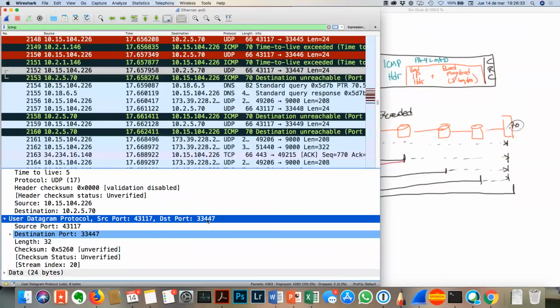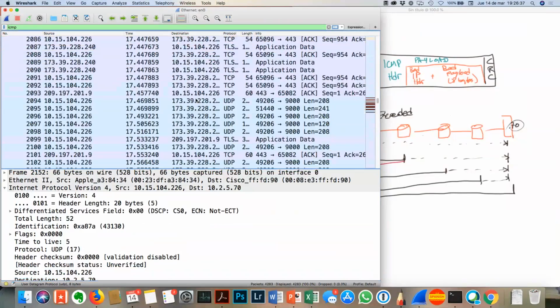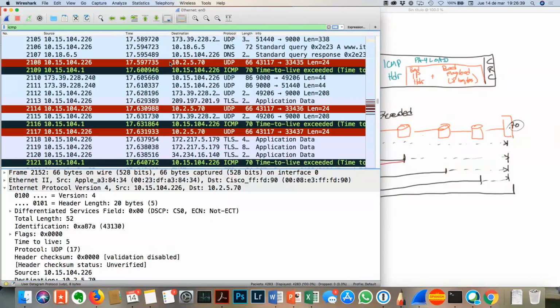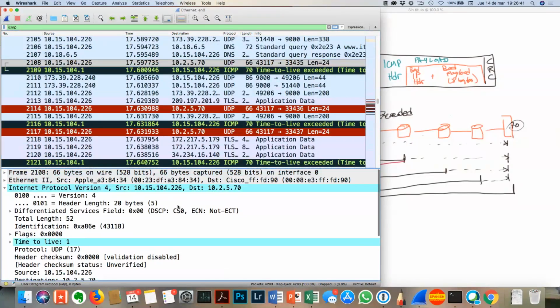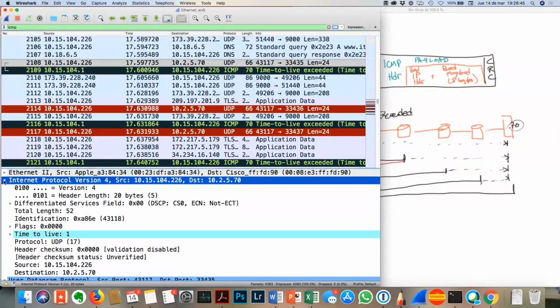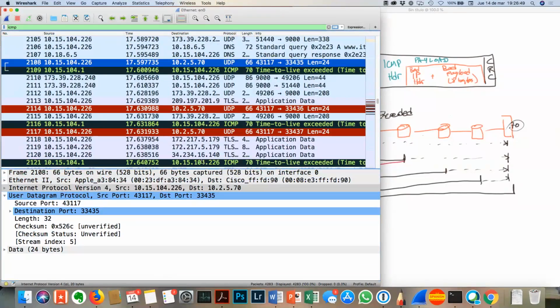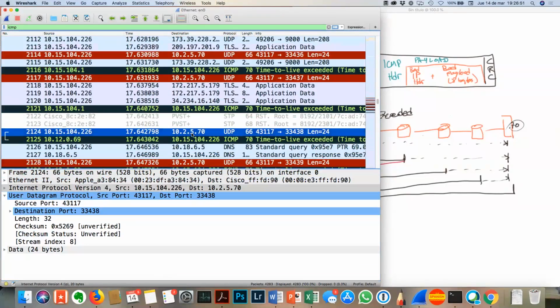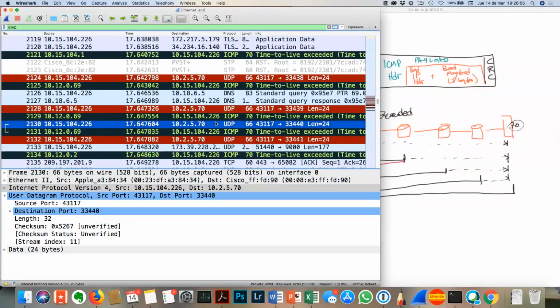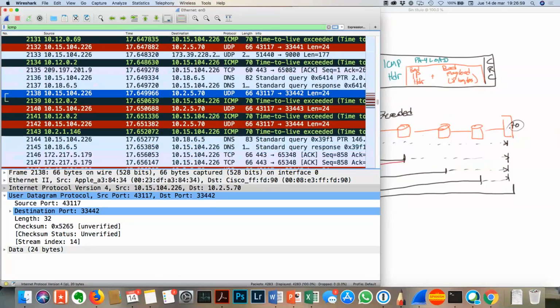So if I go back and look at the port numbers I'm using, the first port number I was trying to reach with this was 33435. Then I go down a little bit further, 33438, 33440. I'm just counting up. 33442, 3, 4, and so forth.